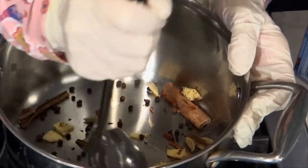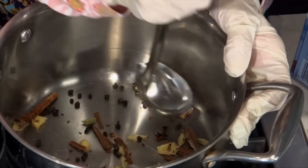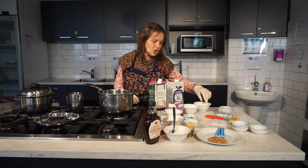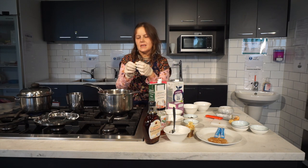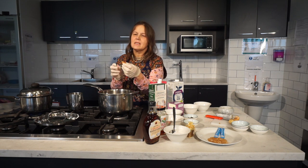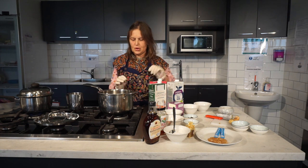Oh, I can already smell the aromas coming out of that. It's beautiful. Now, one spice that I haven't put in but I love to use, it's actually a relative of ginger, it's turmeric. So it's got the same consistency as ginger, but it's a lovely orange. So that's another option you can use.